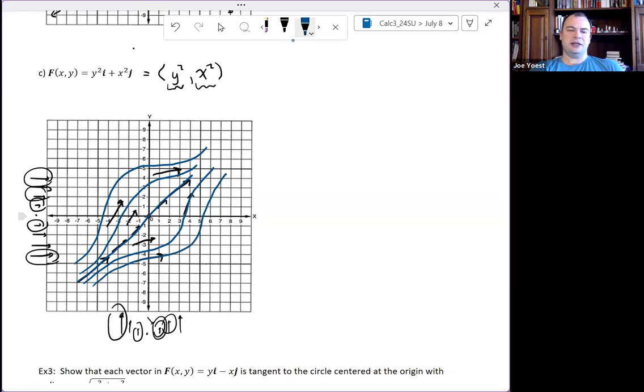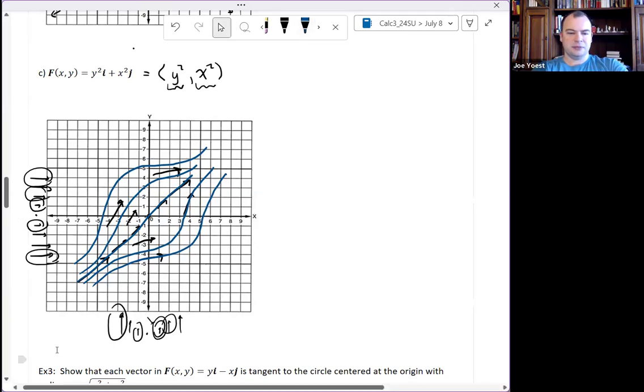So in my mind, in an example like this, I would have to either draw a ton of arrows, or once I see what's going on, I think it's actually an easier graphical representation to interpret to draw the flow lines and fewer arrows, because it makes it more clear what's going on. That's at least to my eye anyway. But you can use these flow lines along with the arrows to help the visualization. Any questions on that?